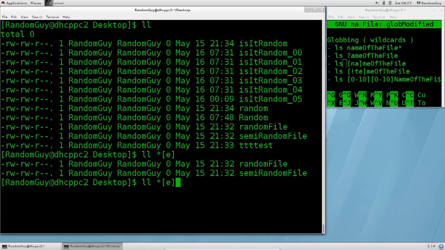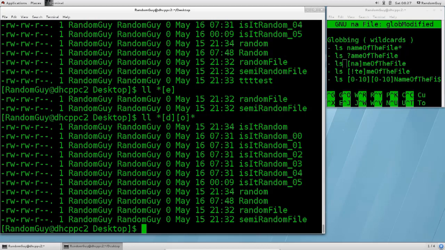But what I wanted to show you is defining other fields. So if I type in, I don't know, open bracket, and I say D, second field shall be O, close it, then we're going to put an asterisk here, and an asterisk here, and press enter.